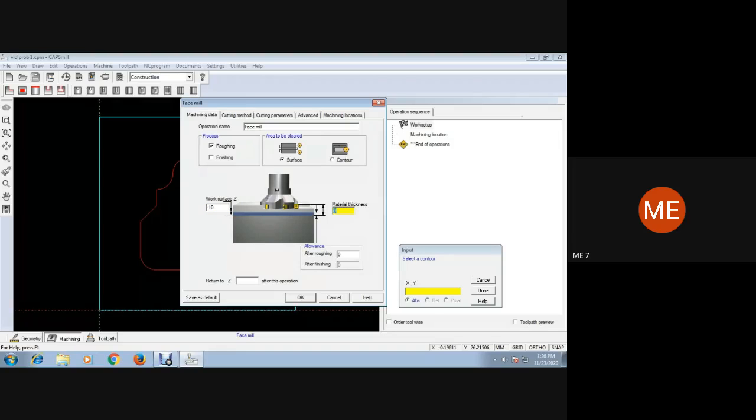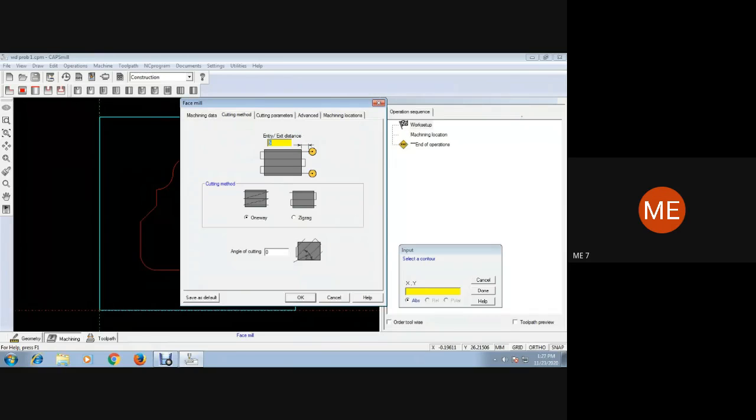So we'll be removing 10 mm of the material. Then return to Z at 100 mm, that is after the operation. Cutting method here: the tool should start its cutting outside the workpiece.